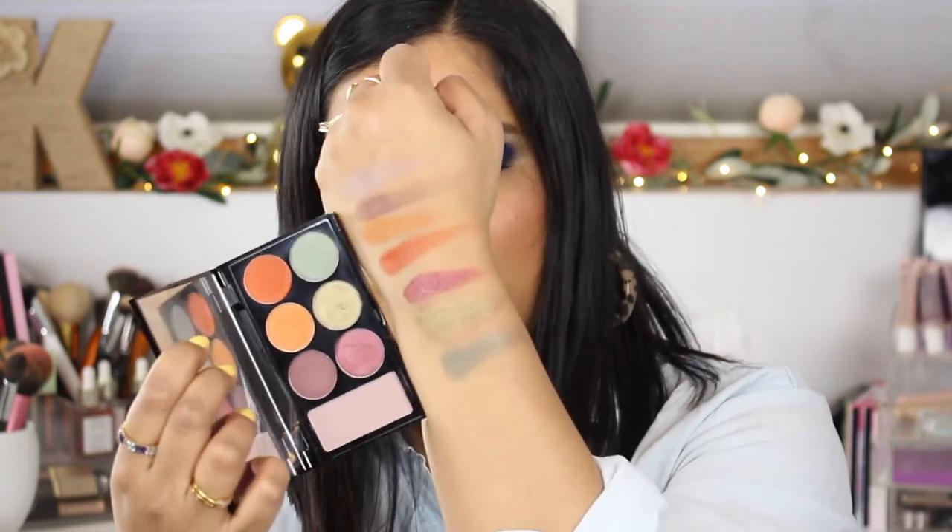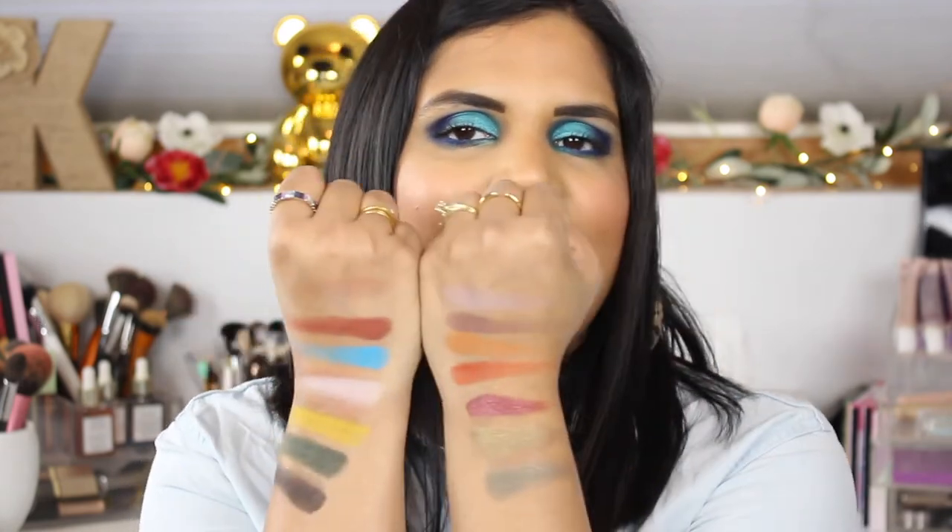Super duper cute! The other ones are all very neutral, which is why I didn't grab them. Let me know what you guys think down in the comments — did you guys see these palettes on Sephora, did anyone pick them up? Now that you've seen these ones, definitely check out the neutrals because I think it would be a fun little palette for on the go, if you like to keep some eyeshadow with you at work. Perfect size, perfect price point.